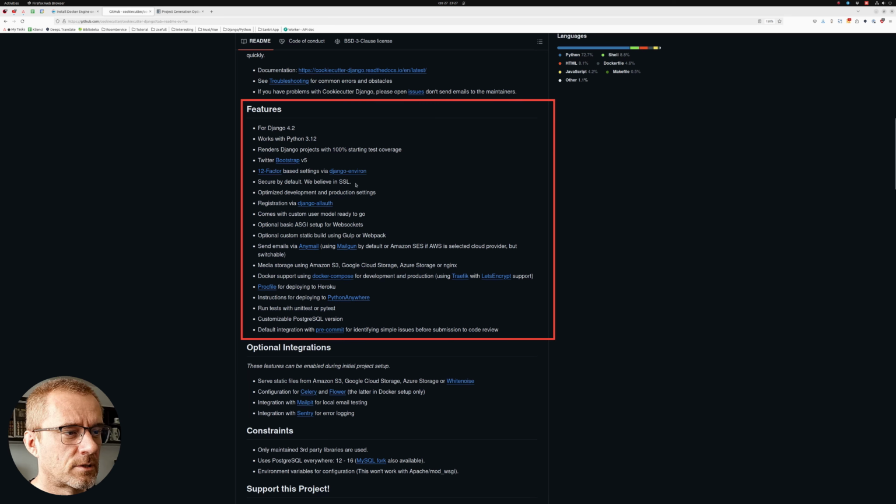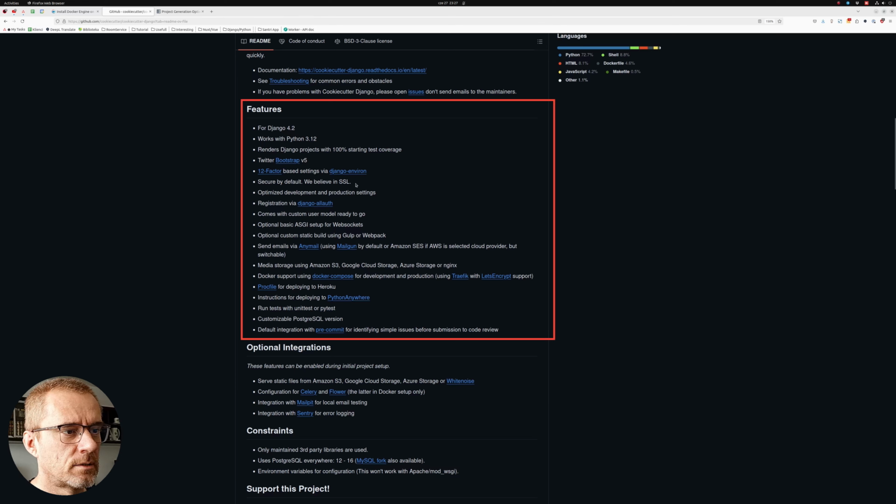We can read here that it's for Django 4.2. Okay, we have 5.0 now, and I think we will update it, but with this Cookiecutter we can have Django 4.2, which is okay also. It works with Python 3.12 and it's okay, it's the latest version of Python.